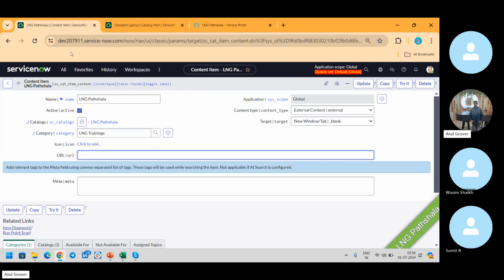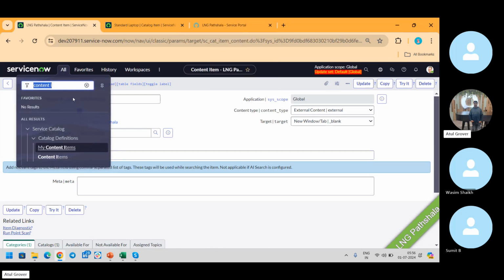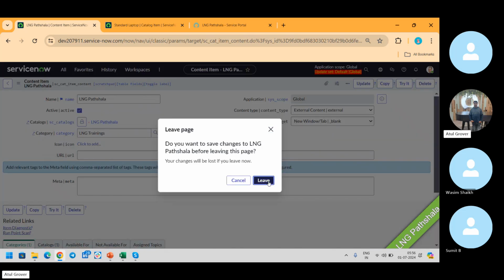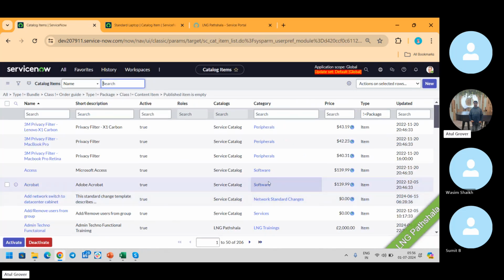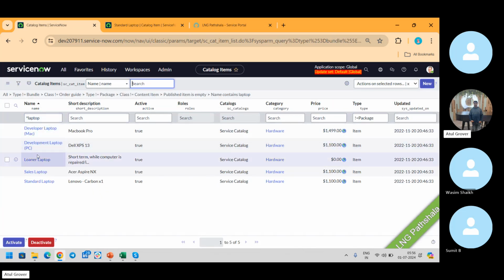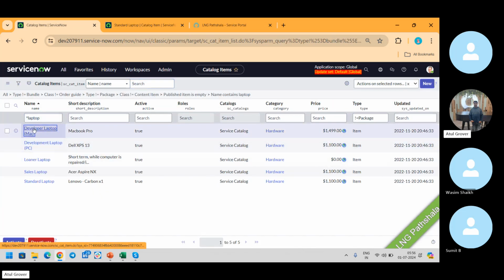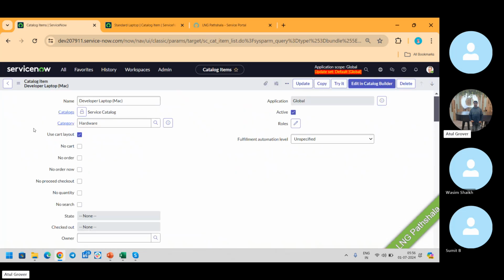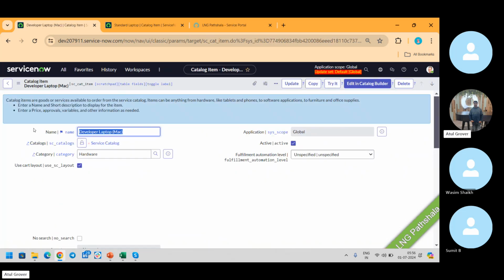Now if I go back here again in the catalog item, content item here. Okay. Let's say I'm using laptop. ठीक है, I'll pick up developer MacBook. ठीक.